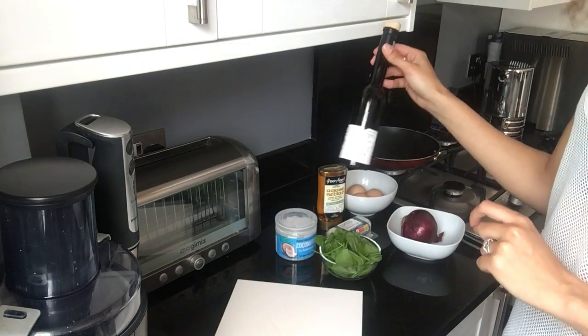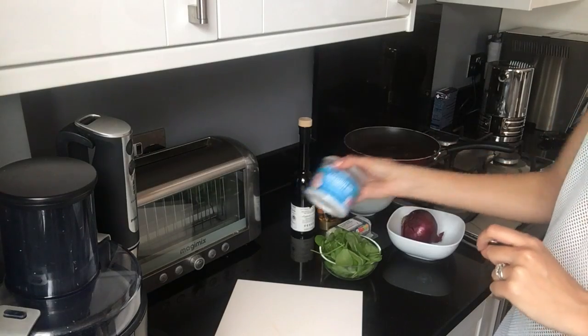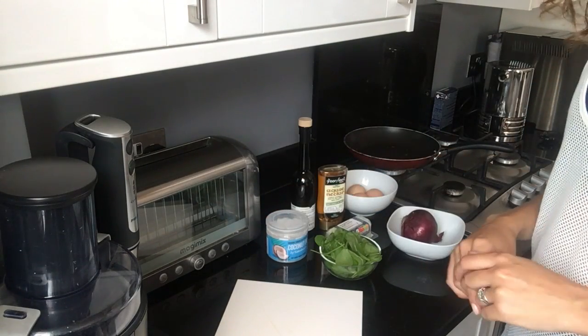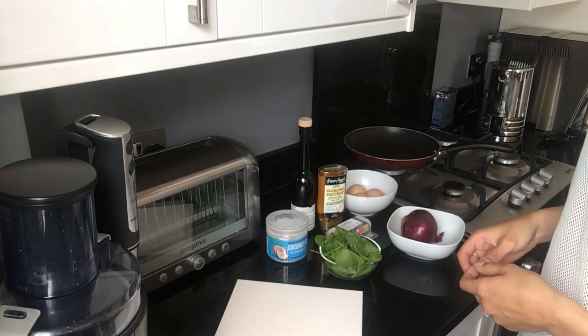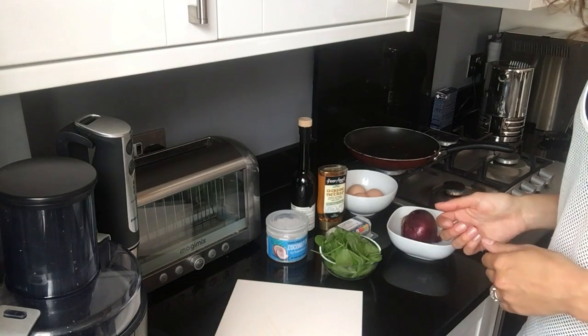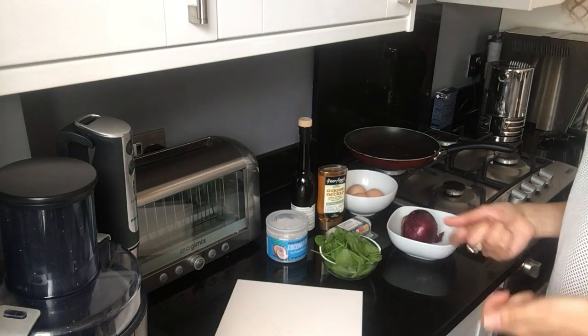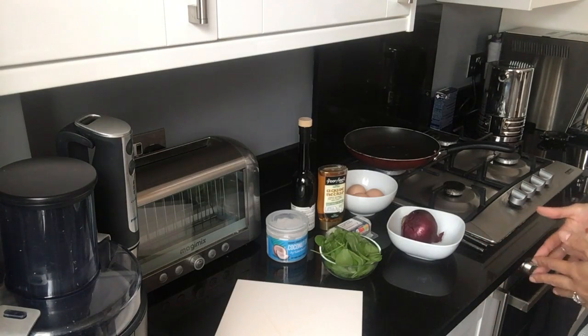And some balsamic vinegar. And it's really simple, and then we just put a bit of coconut oil to line the pan with so it doesn't stick. But that's it. I mean, you can add other vegetables and things to it. Sometimes I chuck a few tomatoes in it, or some sweet corn or anything like that. So it just depends what you fancy and what is in your fridge at the time.